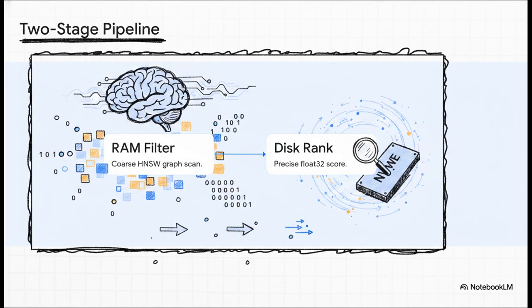But Qdrant doesn't throw the exact floats away completely. It balances all of this using a 2-stage execution pipeline. Stage 1 rapidly filters the binary arrays entirely in RAM using those fast SIMD instructions we just discussed. Then, in Stage 2, it only loads the absolute best candidate matches from the NVMe disk to perform that precise floating point cosine similarity scoring we did earlier.